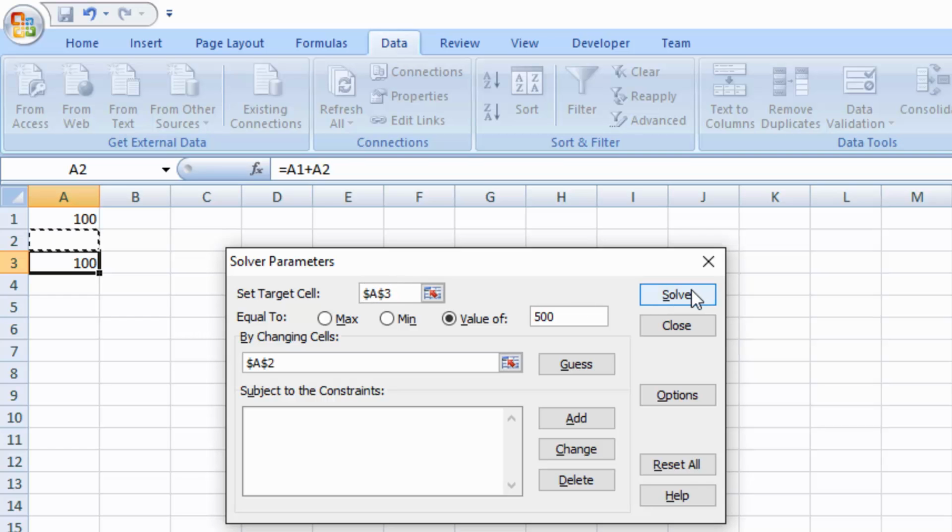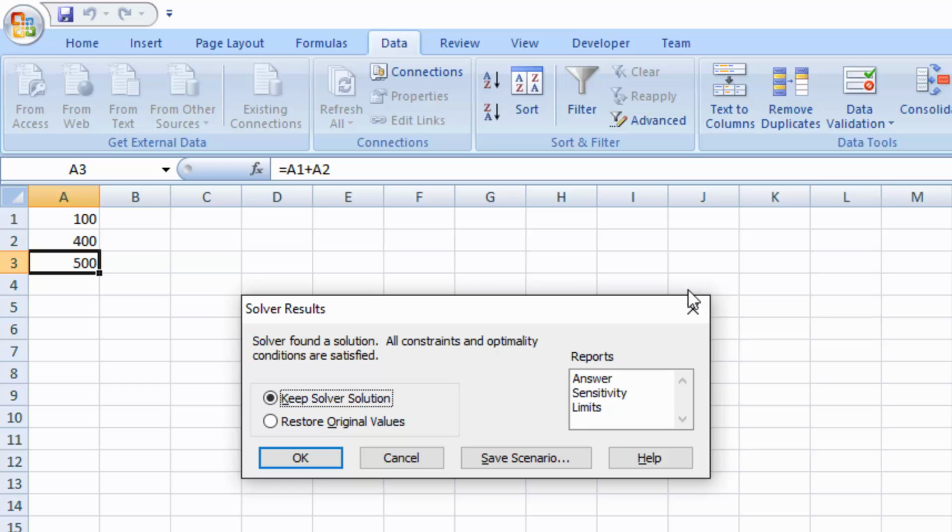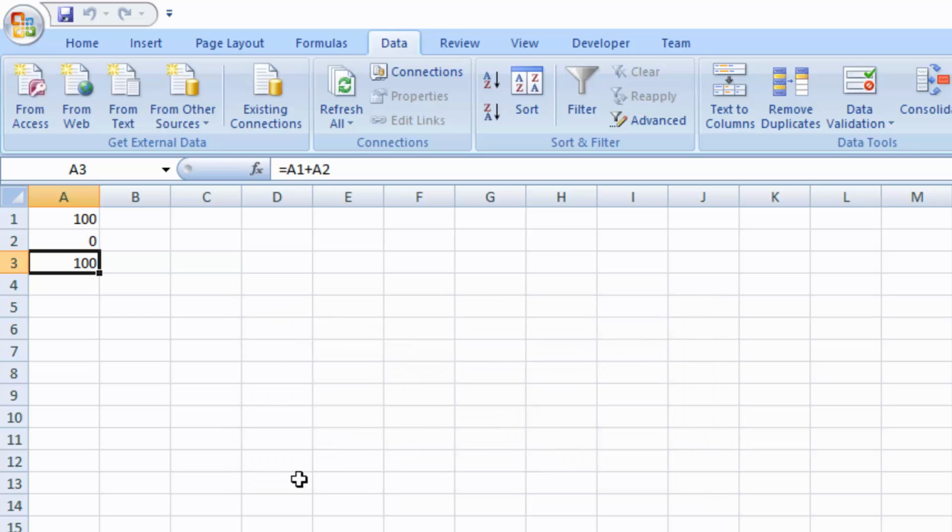And then we just click solve. Okay, so it went out, it did the math for us, and it put 400 in here. So we could keep it or we could back out of it.